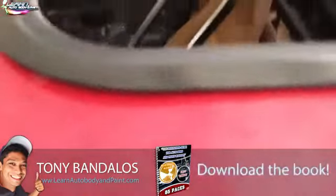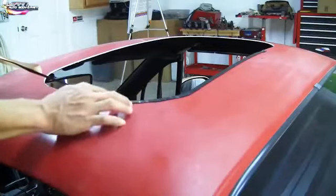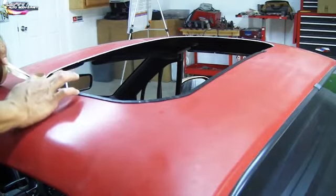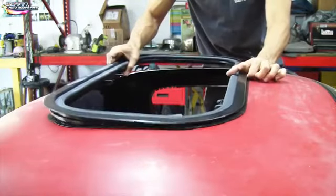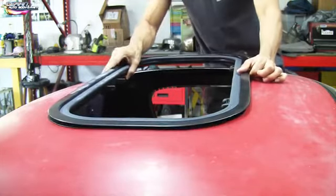Now we take the ring out — this is where we put our black sealer for the rubber. We take the top out. This weather stripping is a sticky, gluey sealer. When you sandwich the top and bottom of the moon roof together, it seals it and gives it a nice watertight finish. Put it around the edges and you're good.